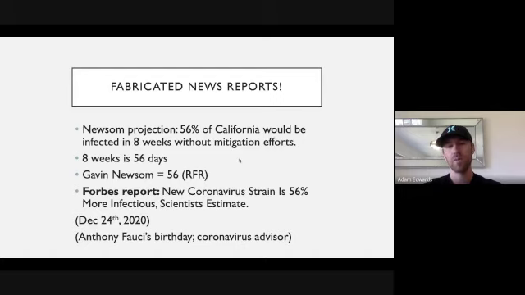And if you are one of those people and you are watching this video, I salute you, I praise you, I respect you. If you're one of those who are taking part in this corruption, keeping your head down like nothing's happening, then I detest you. This report was on December the 24th, 2020. That's Anthony Fauci's birthday, the coronavirus advisor. Anthony Fauci equals 56. See what they're doing?